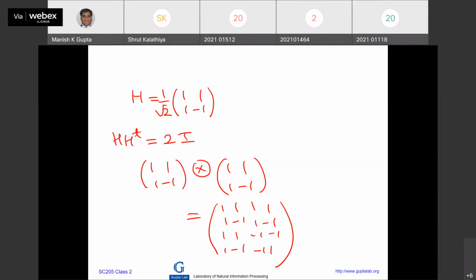So what is the real beauty of this matrix? If you take two rows and take the inner product, it is 0. If you take two columns and take the inner product, it is 0. So rows and columns are orthogonal to each other. That is a beautiful thing, right? And a matrix whose first row is the all-ones vector is known as a normalized Hadamard matrix. I have not put that condition initially, but it's easy to play with if the first row is the all-ones vector.